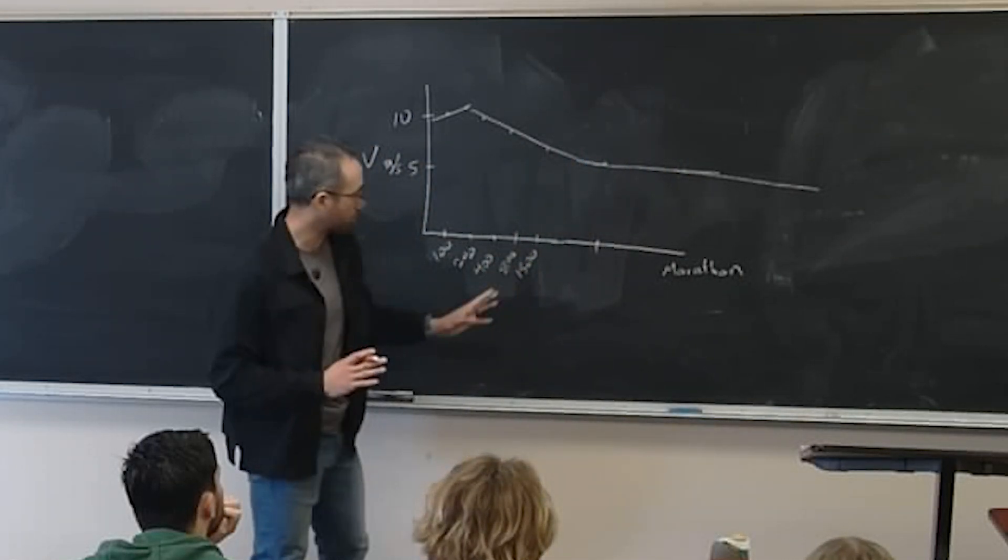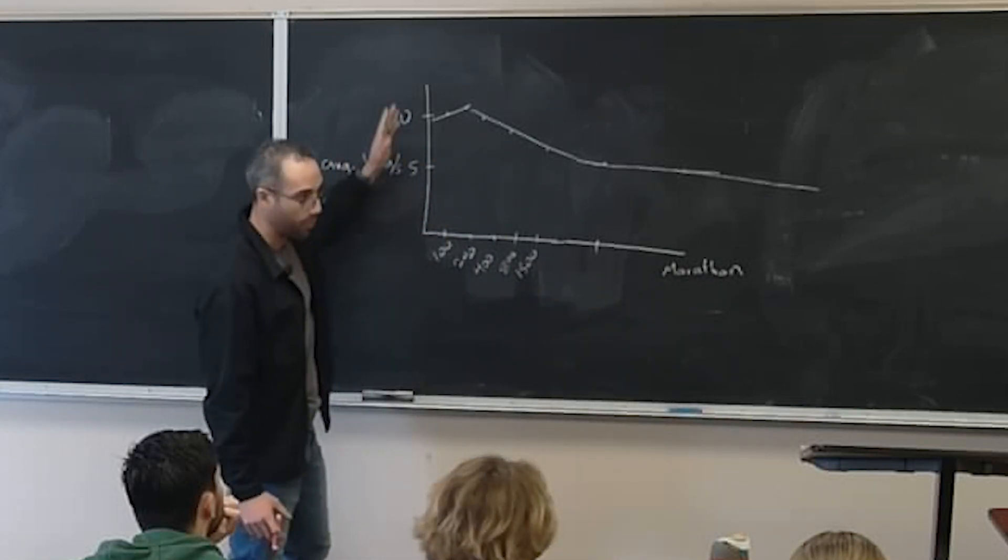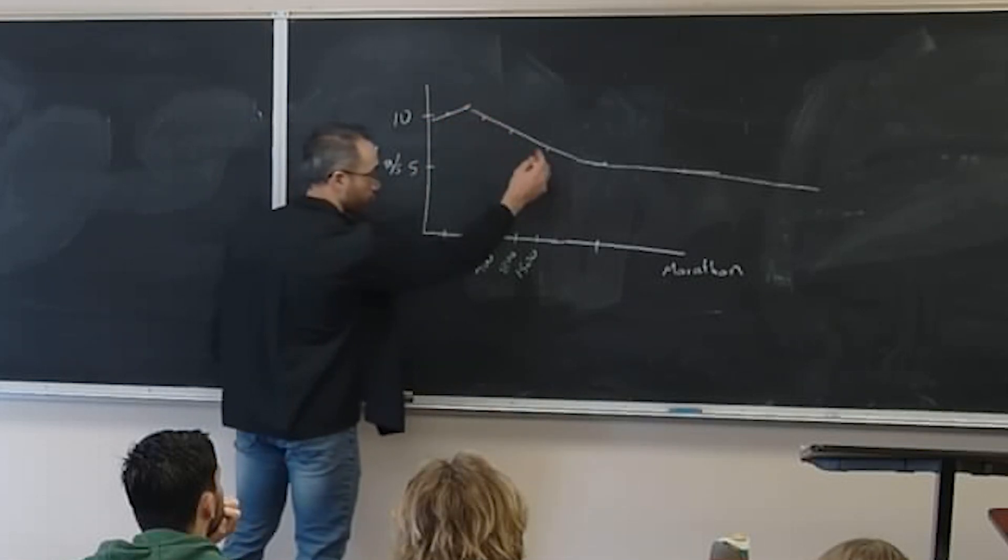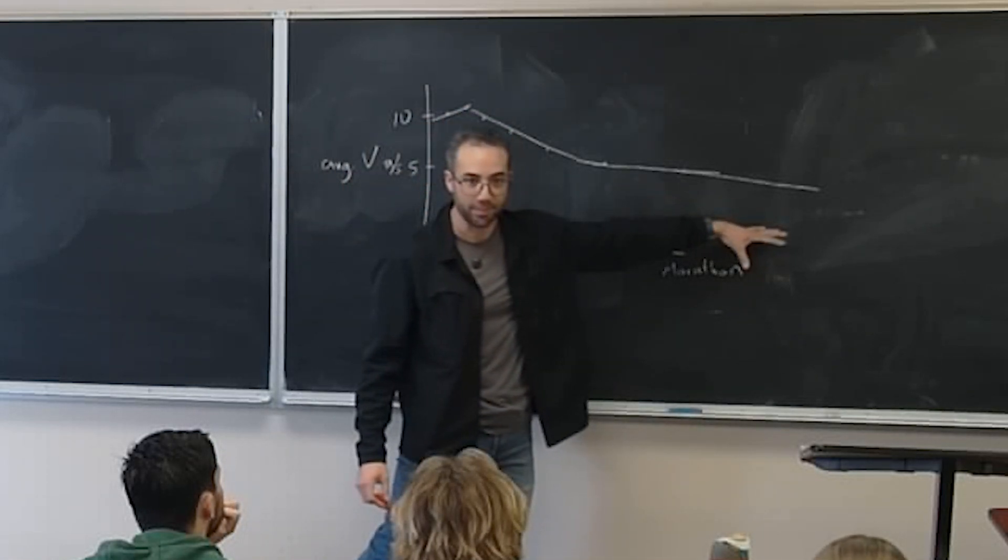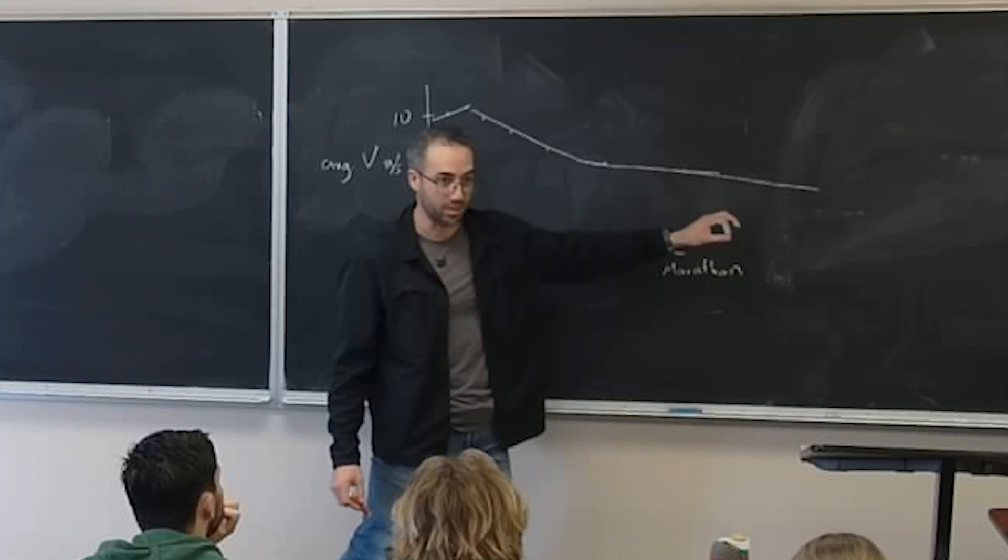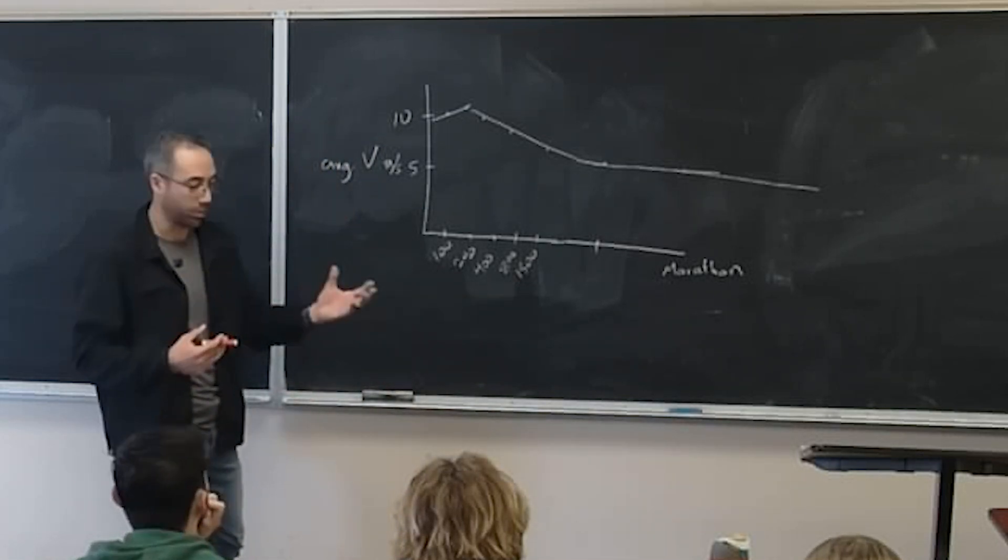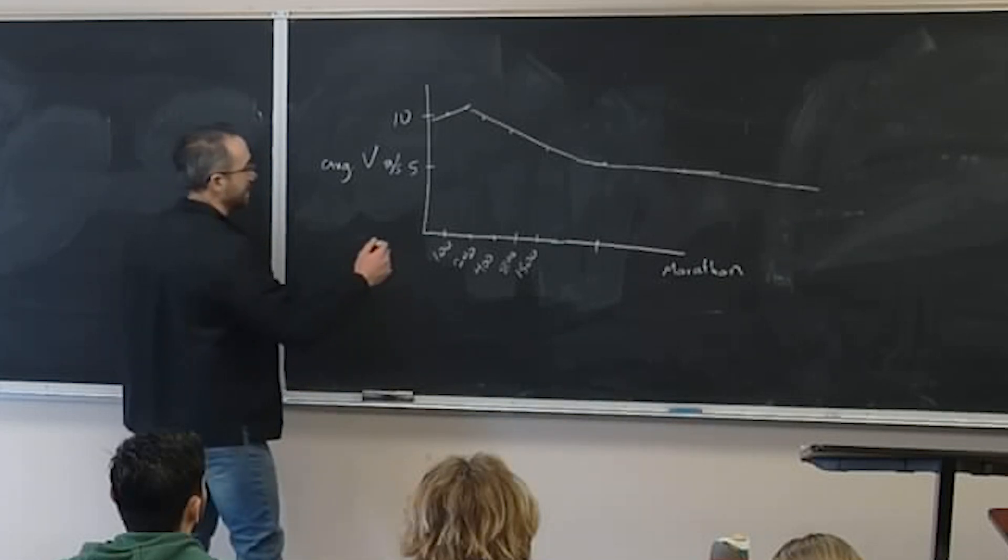So now, we're examining this graph. We're seeing distance here, velocity here, and we have these three different trend lines. Okay? Goes up, comes down sharply, then goes down much more gradually. Okay? Now, think about what you just learned about the three energy systems. Okay? And we, on the quiz, and when we were discussing some of those questions, we were starting to get to it a little bit. All right?